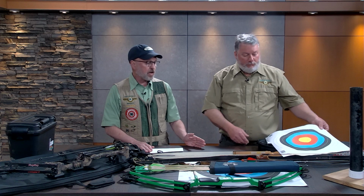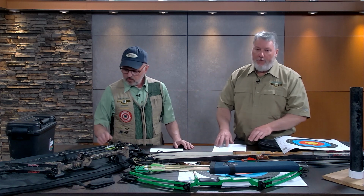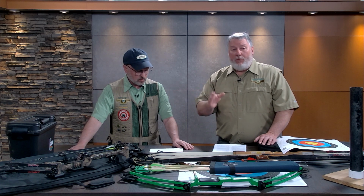If you're a junior and your bow is over 35 pounds, then you will be required to shoot the 18 meters. Okay, remember when you're on the range, the best way to keep all your equipment together is in a box. Have a range box or something you can keep all this gear in.